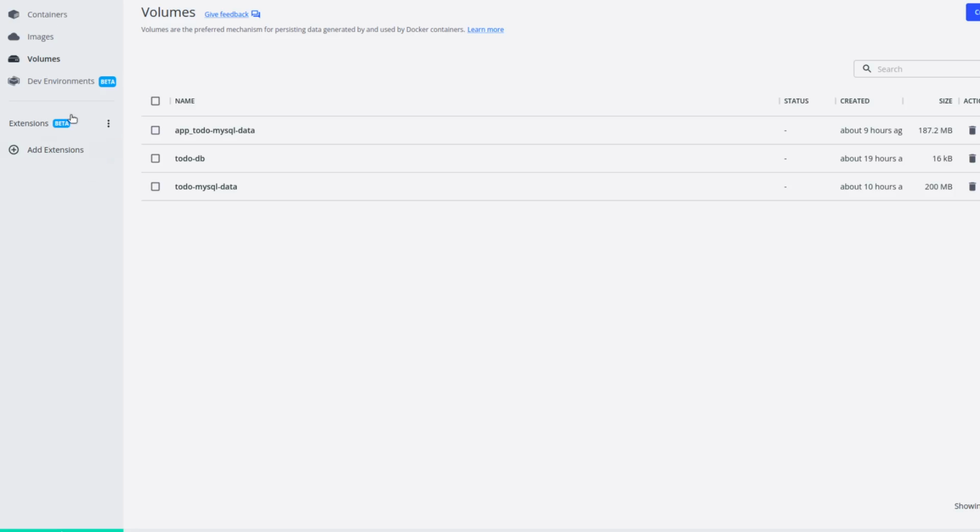And the fourth component, which is not here, is the network, and you're going to be using networking in order to do things related to the IP addresses, and how, when you want one container to actually talk to another container, or maybe one container is an application container and the other container is a database container, and you want to basically run both of them together in order for the application container to persist the data into the database. So that's where the networking is going to be used.